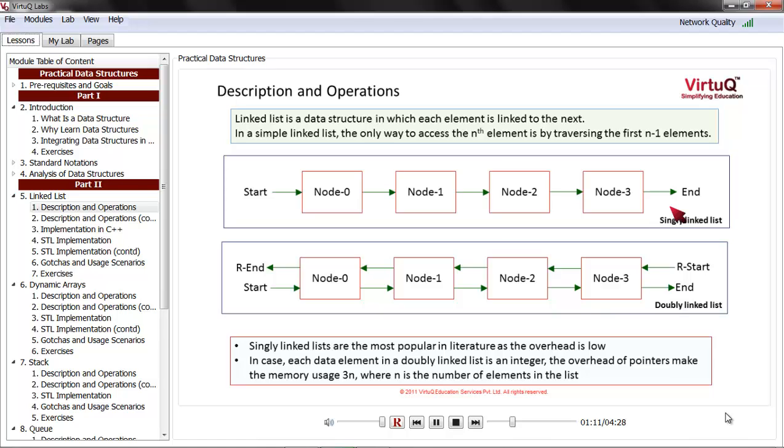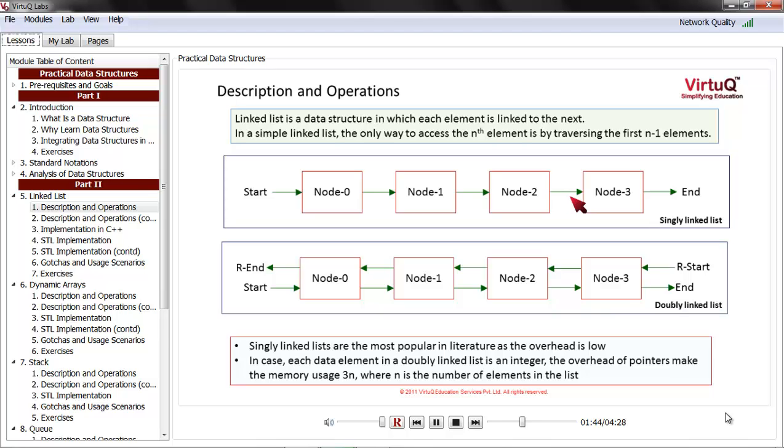So what you must note is that there is only one pointer, and the space requirement of such a linked list is basically pointer storage for each node along with the data. So if your data is an integer, then the pointer, on most platforms, is going to have the same kind of storage requirement. And what is going to happen is that your storage will actually be 2n, where n is the number of nodes in the linked list.